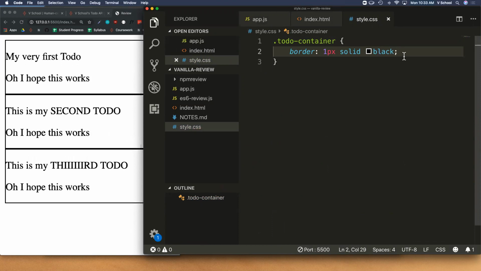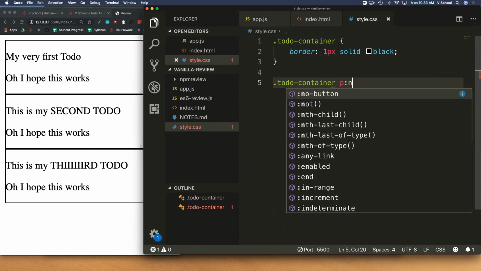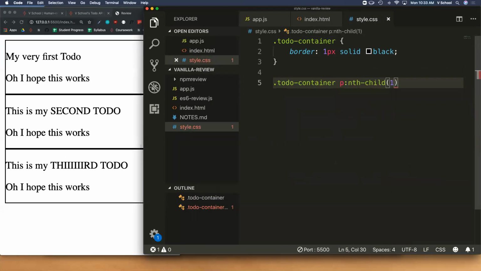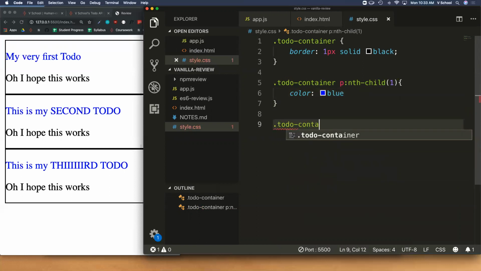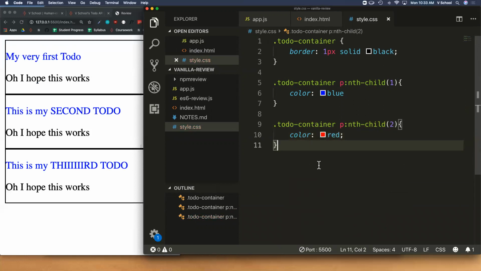And this is nice because now I can say, inside of that to-do container, there's 2 p tags. I want the first one to be red and the second one to be blue. In the to-do container, I can say the p tag that is the first item, the nth-child of 1, your color is blue. And then in the to-do container, the p tag that is the second item, make it red. I can do all my styling in here, and this is going to repeat it out and do it for all items.